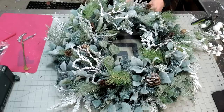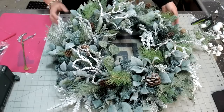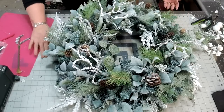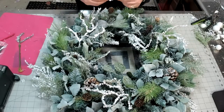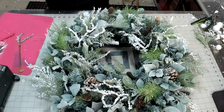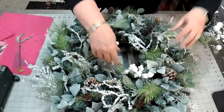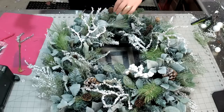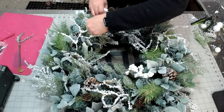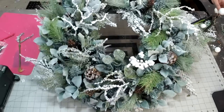All right, I'm just going to bend this a little bit. Make sure they're not sticking out too far. All right, so we've got still these, remember these little berries? They were on that one. Let's go ahead and add these. Isn't that pretty?